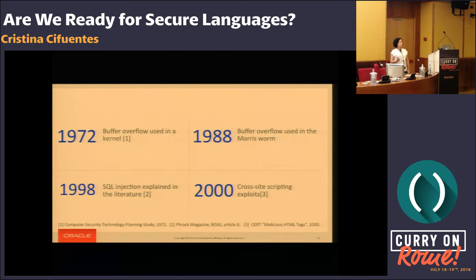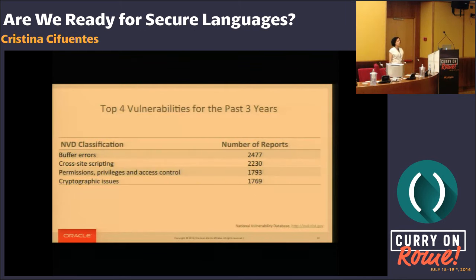A lot of these vulnerabilities — buffer overflows, SQL injections, cross-site scripting — are well-known. They have been well-known for more than 25 years. Buffer overflows have been exploited since 1988 with the Morris worm. Cross-site scripting and SQL injection attacks happened in the wild in the late 1990s and were pretty well documented in the literature. And still today, these are the two most common types of injection attacks. I'm focusing on these four different types of vulnerabilities because they are the top four we're seeing in today's software as reported vulnerabilities.